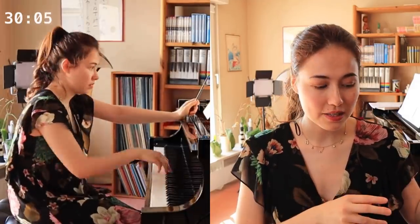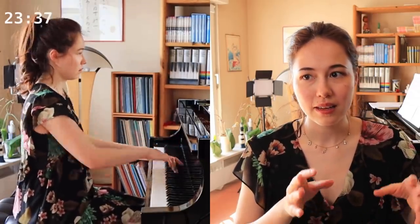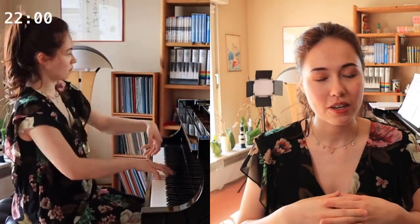Now, after concentrating on the bass and on the middle arpeggios, the main melody is of course what everyone hears in the end. But it only works if the foundation with bass and middle voices is working. So these two movements, in the bass and in the middle, are quite strict and you have to keep going all the time. So you can just put the melody on top of it and it can move freely.